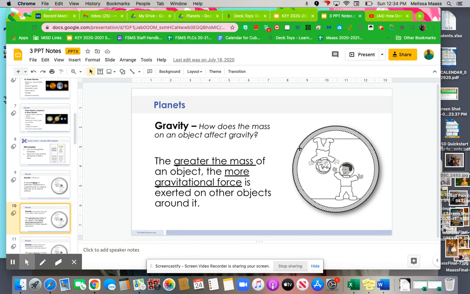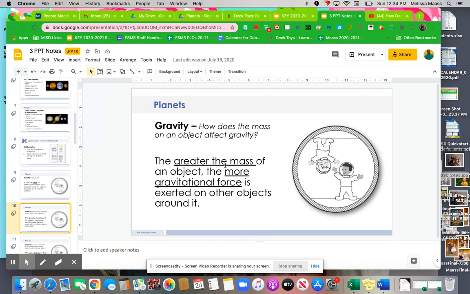So if I was on planet Earth, and wow, she's really screaming. She's having a fit. And I'm upstairs right now, so you might hear that. But anyways, when I talk about mass, I'm talking about the fact that no matter where I am, whether I am on planet Earth or the moon or Jupiter, my mass does not change. It is how much matter I am made out of, and that is not going to change, okay?